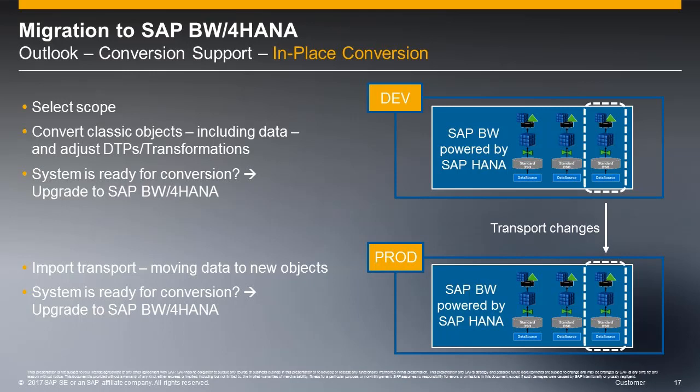But the other nice thing is you can convert at your own pace. So this is not a slam dunk. If you want to get to the HANA database and then take your time to convert your old objects to the new HANA optimized objects, you can take your time. You can go as fast or as slow as you like.